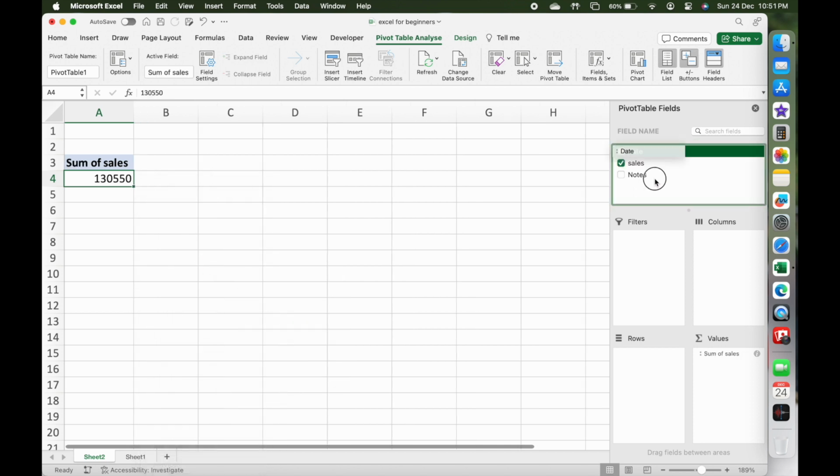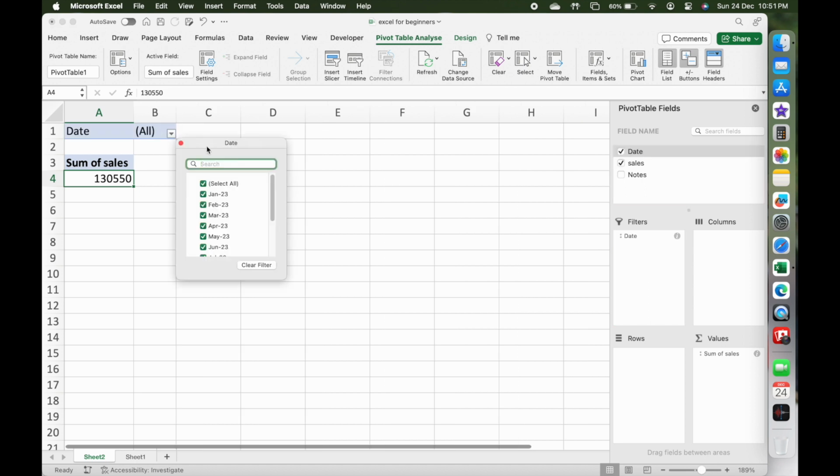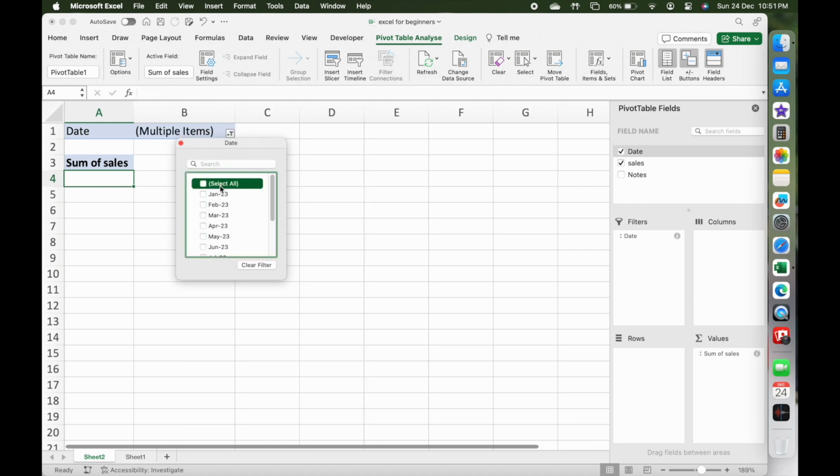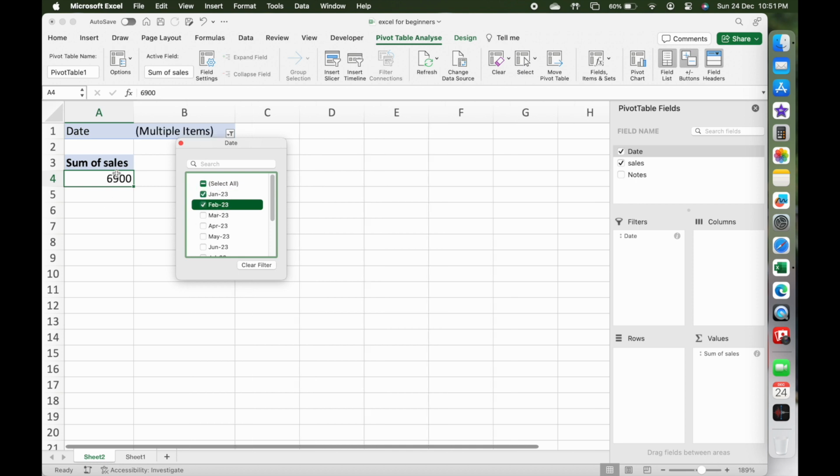You can also drag the date into the filter section and it appears here. You can select the filter button by the months, and you can see here that by pressing January, the sum of the sales changed to 1200. If we click on February, it adds up the value to 6900, and here it shows us we can check multiple items.